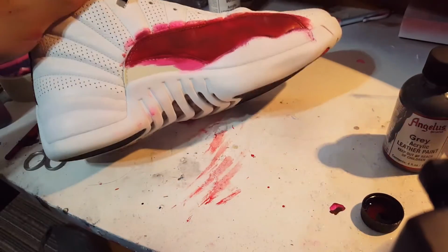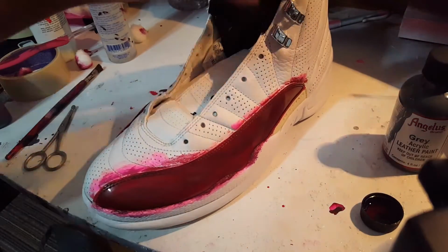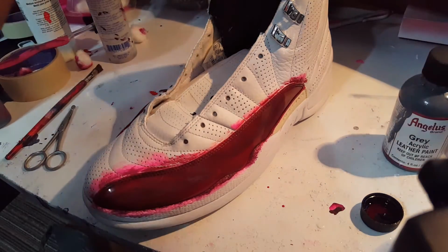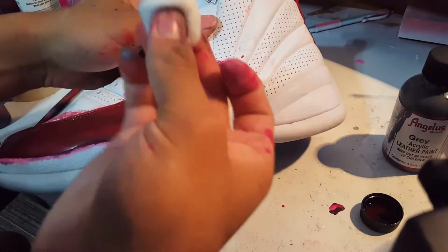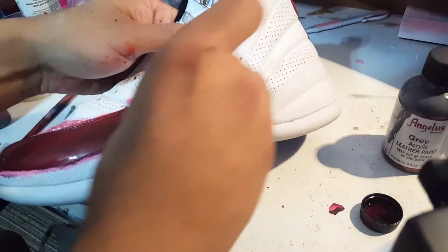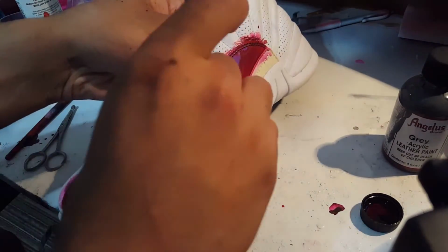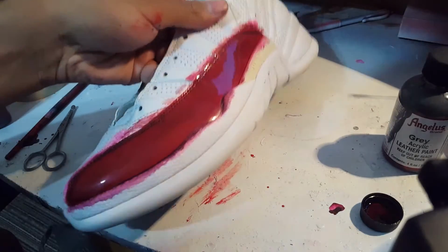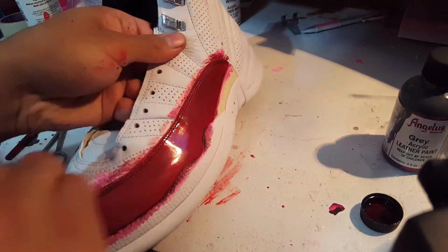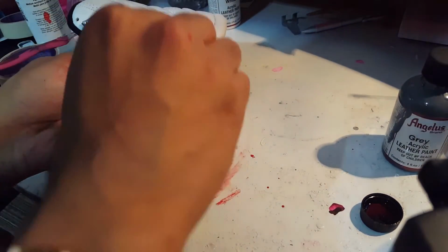Alright, so they've been sitting for a while, actually more than 10 minutes. Hopefully that little spot that I didn't want to get covered up actually got covered up this time. So, get your acetone and put more on, and just wipe it down. Yes, the right color that I need. So far, it looks so good. So you can see, it kind of covered up, but that's good enough for me. Hopefully it'll be good enough for the owner.